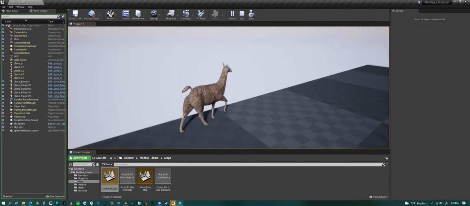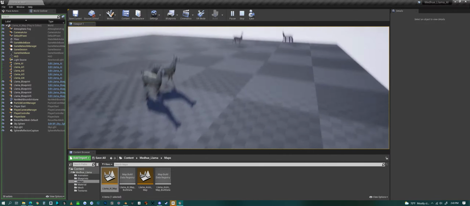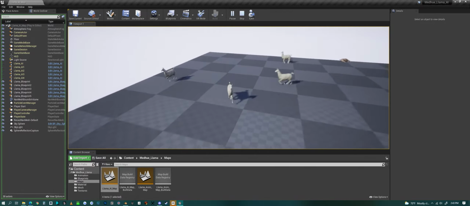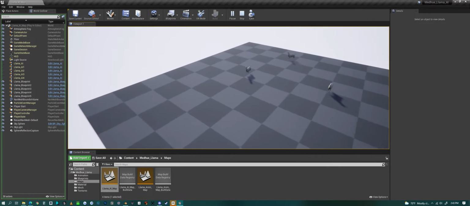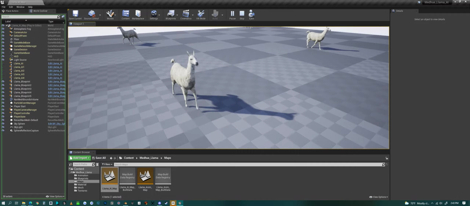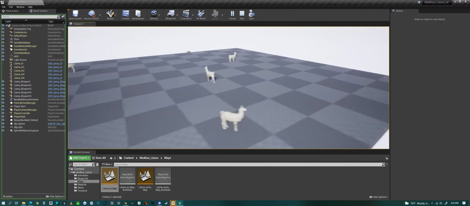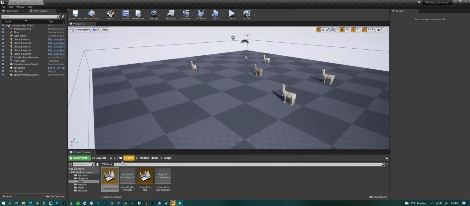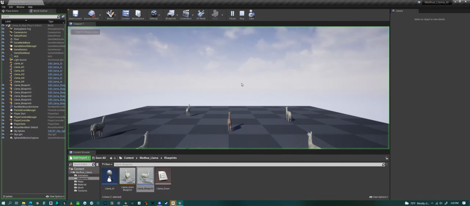Now, if I bump him, I can kill him and knock him down to the ground, and then he'll revive himself after a couple minutes. But this is just the default behavior of this whole AI system. I allow you to kind of interact with them a bit. See there, he sees me, and now he's going to run away. So that's kind of how the AI system works, and you can literally just drag and drop the blueprint into the scene, and they will just work.